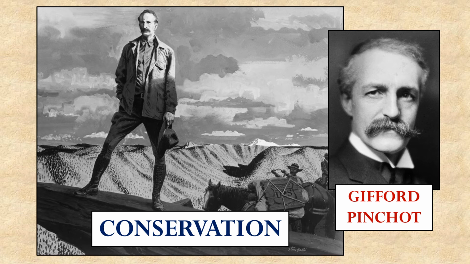So this is an example of how sometimes conservation doesn't work out the way that you expect. There are unintended consequences. But nonetheless, this is an effort to make use of the forest in the way that is best for humanity, to put your thumb on the scales of nature and try to make it tilt in the way that humans need it to tilt.